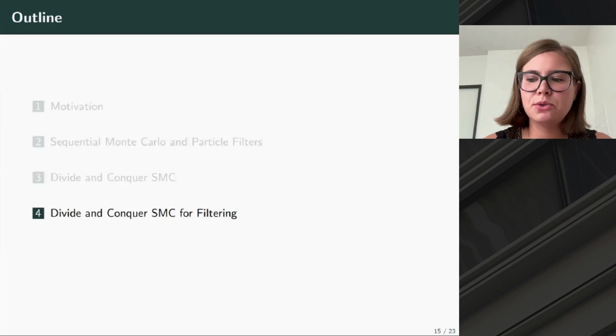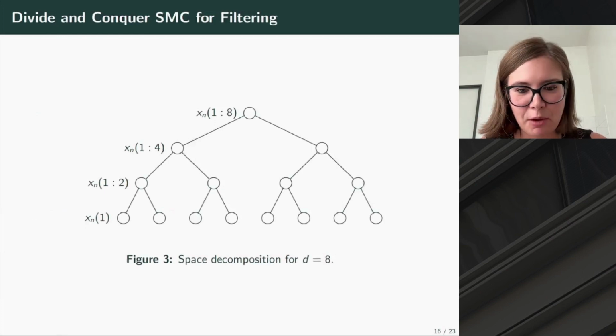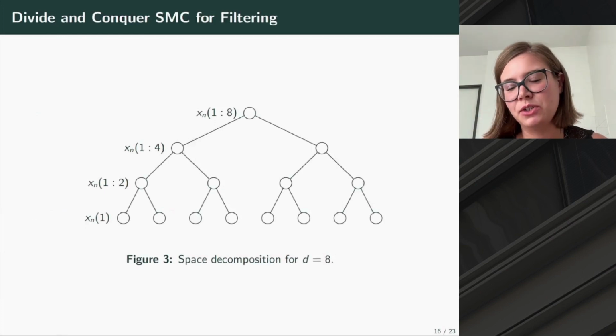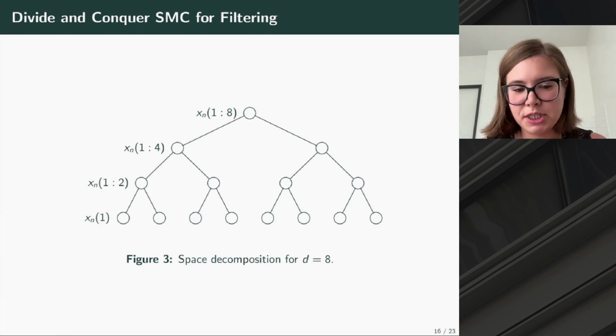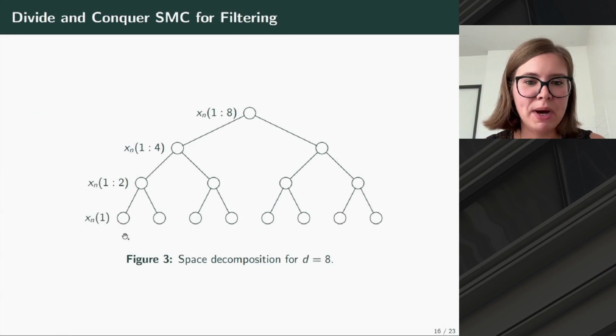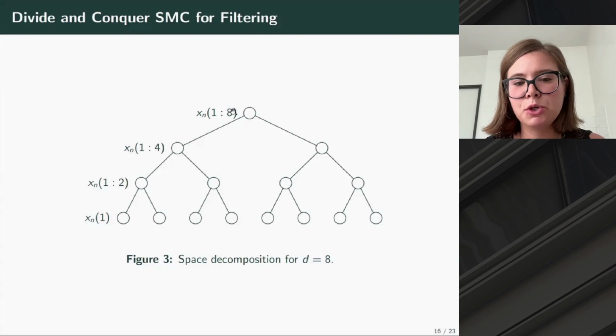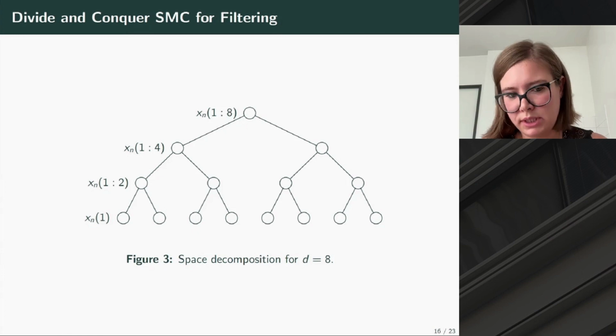So how do we apply this to spatial-temporal data? Well, first we need to come up with a tree, but because we have this spatial information and we know that we have a grid, we can just decompose this grid following a tree. This is what happens if I have dimension 8. I'm going to start with 8 leaves and merge them 2 by 2 until I pull them all together. So the algorithm works from leaves to root. At the root, I have exactly the distribution that I care about. And at the leaves, I will have some auxiliary quantities that will help me solve this problem in an easier manner.